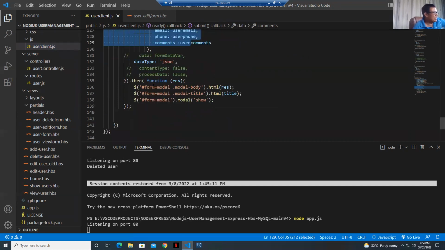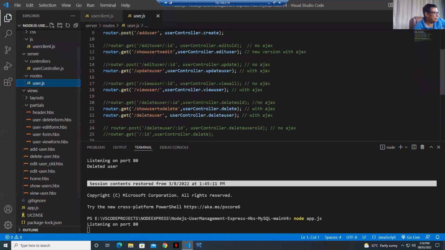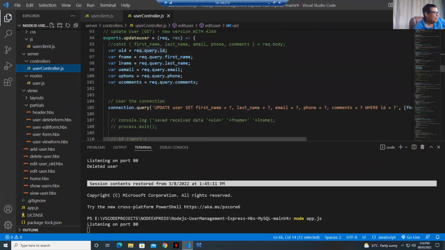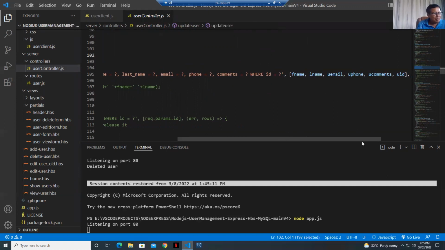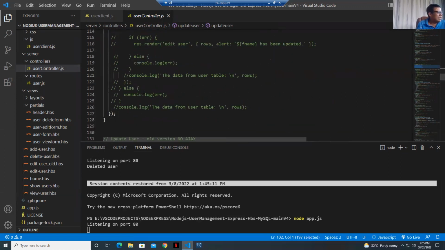Okay. I don't think the render is done. No, this will not render anymore. Okay. This will just close the form, the modal. Okay. So this will call update user. If you look at our route, no, update user. This is the update user, no longer with a parameter. Do you follow? And this is the update controller, update user of the controller. So it calls the parameters, the queries, no? It will call them, and then it will do an update statement. Okay, it will do an update statement in SQL. I hope you understand this, okay? You are done with MySQL already, right? And then the where ID is also used here. No? Do you follow? It will do an update statement, and then we'll just exit.